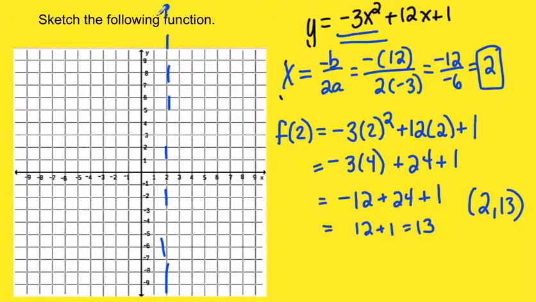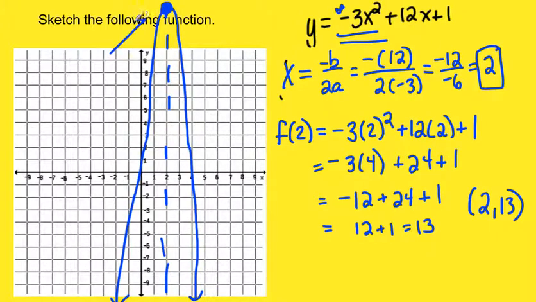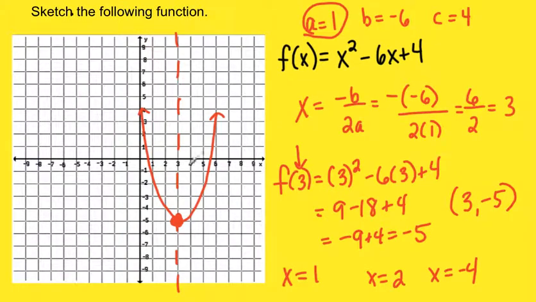Since a is negative, it is going to come down like this. It's not a perfect sketch, but you get the idea. And the -3 also makes it more narrow. So the negative actually turns it down, and 3 makes it more narrow than the parent. As you can see, this parabola is turned down, so this vertex would be a maximum value. And then this vertex would be a minimum value.